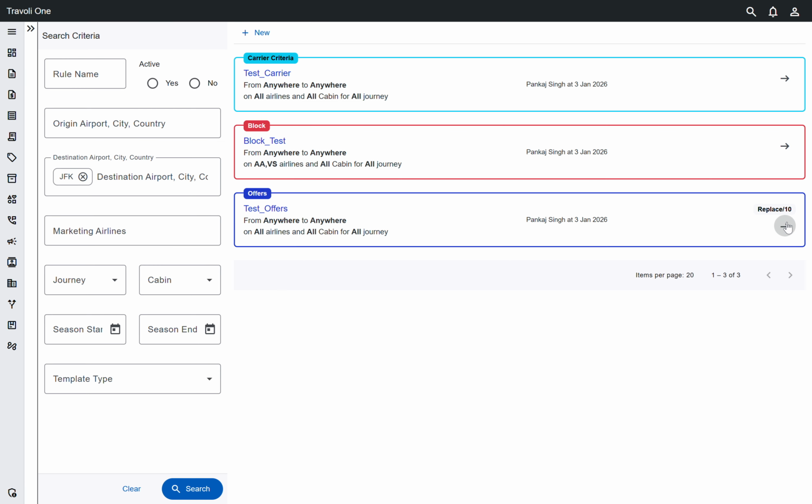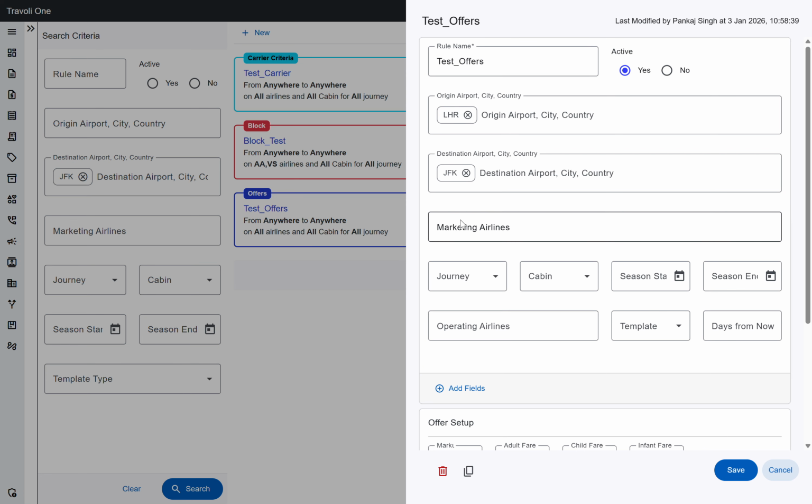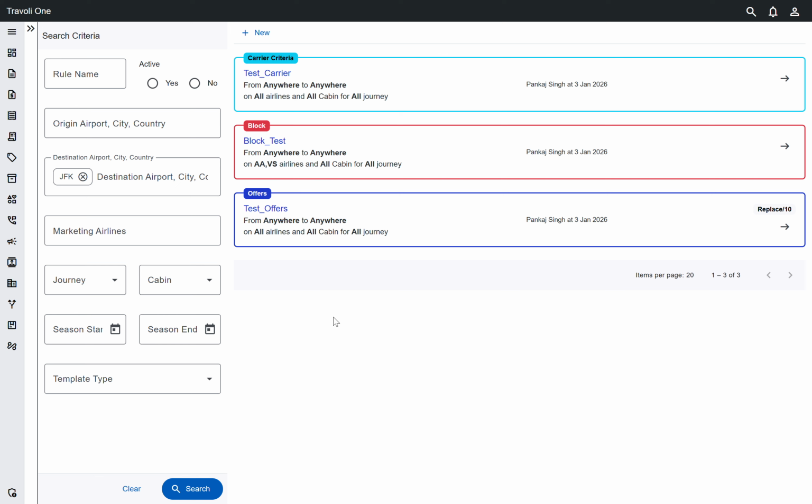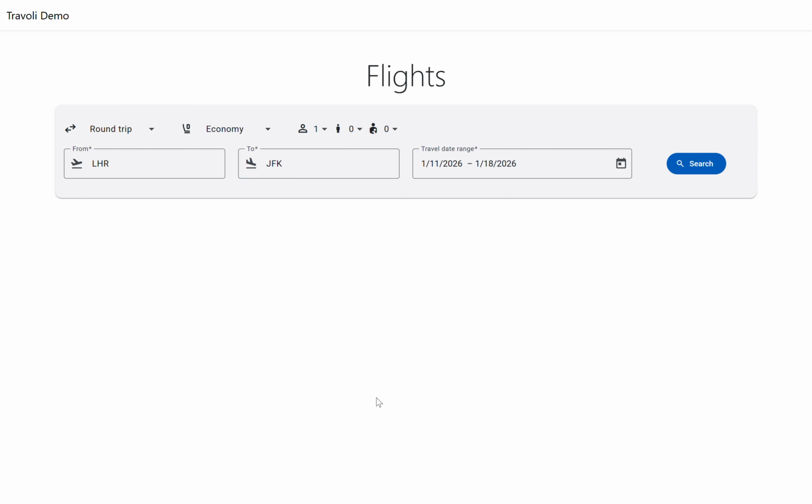And again, I have offers here where all the LHR to JFK I am offering it with $10 or £10 with the replace one. And let's clear this result and quickly go into the demo.